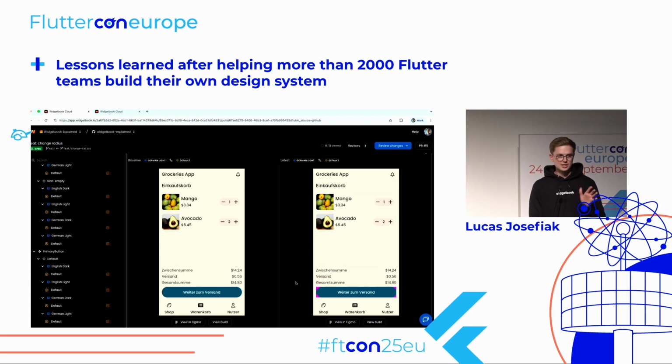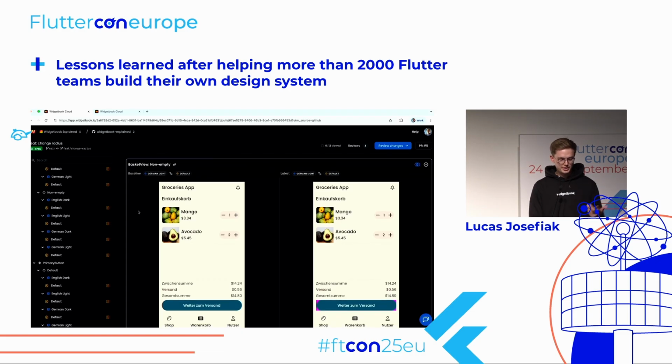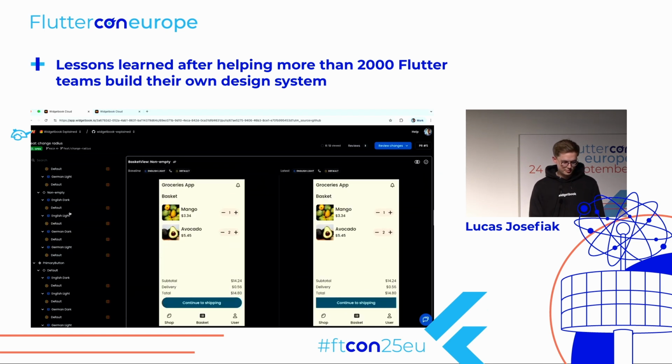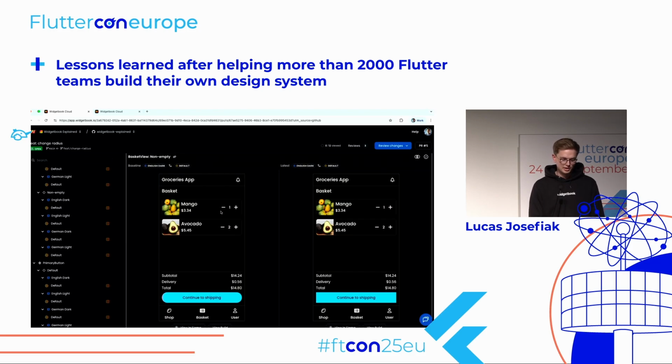But you do not need to test it manually. You can also test it automatically. So we here, for example, defined that we want to automatically test all our changes in a few different configurations. So we, for example, defined we would like to test all configurations in English language, in German language, in dark mode, and in light mode. And then basically this set of changes can then be automatically tested for you.